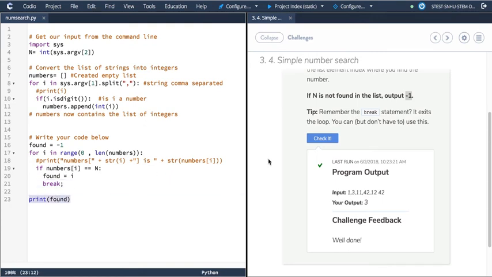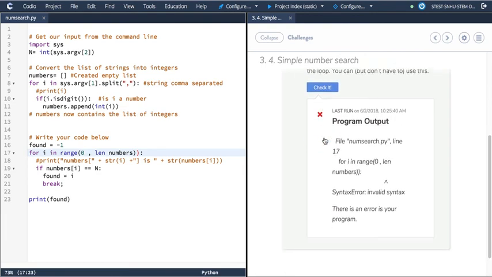Now, let's look at a couple of things that might cause syntax errors or runtime errors in this script. First of all, len of numbers is a function, and we'll talk more about functions in 2 weeks. But for right now, when we use a function, we have to start with an open parenthesis, and we have to close with a closed parenthesis. And if I don't do that, I'm going to get a syntax error. So let's see what happens when I just have len space numbers. I get a syntax error.